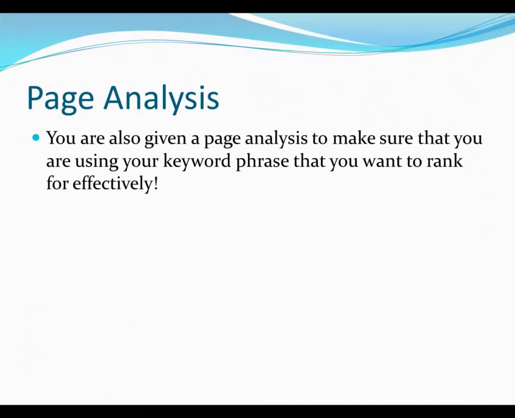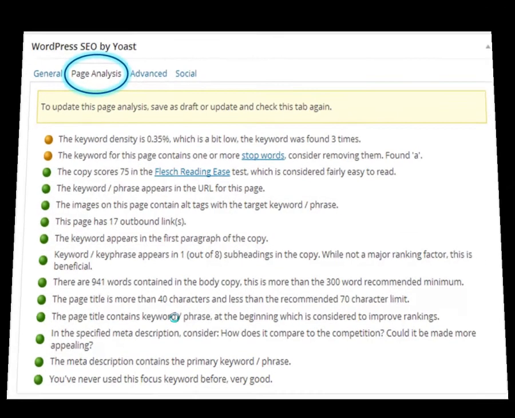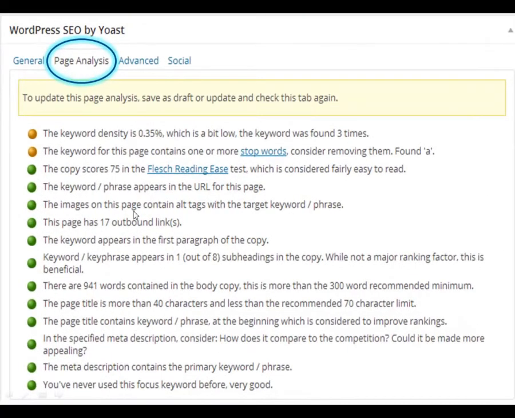You're also given a page analysis. Okay, this is really cool about this plugin, to make sure that you're using this keyword phrase to rank. And so if we go from general to page analysis in the plugin right here, we could see it gives us some information about how well we're using our keywords.